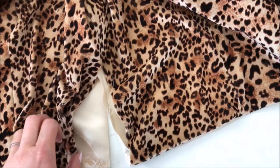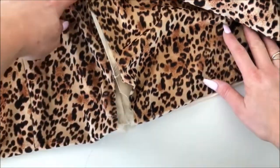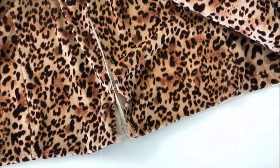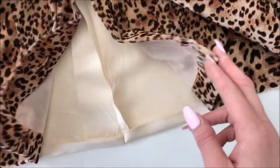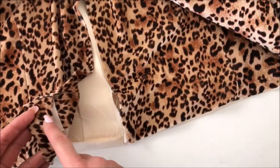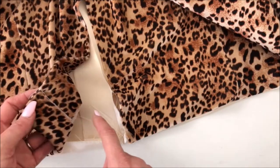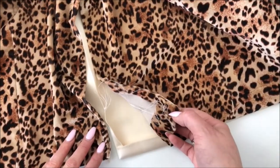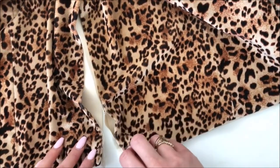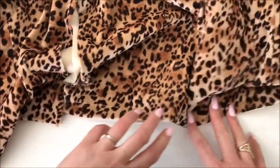We are at the magic end of the vent, so we are nearly there, and this is where all of the little raw edges get tucked inside, and suddenly you go, oh my gosh, look at this thing I've made, it looks amazing. So if you lay everything flat, what you'll discover is that both your parts of the vent with the wide section are on the left, as you've got the coat right side up to you, and the ones with the narrow part are on the right. And these corners here should match exactly, and it should run all the way along.